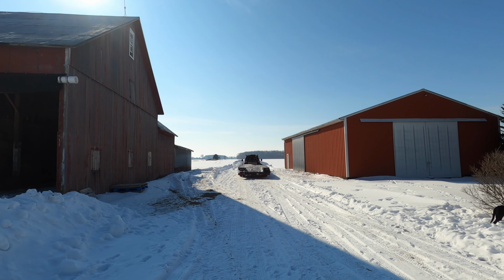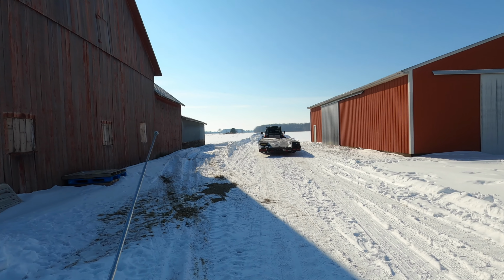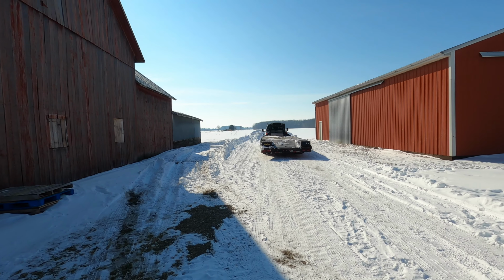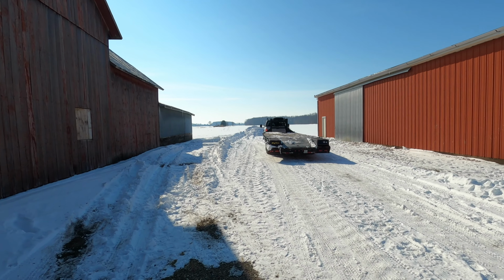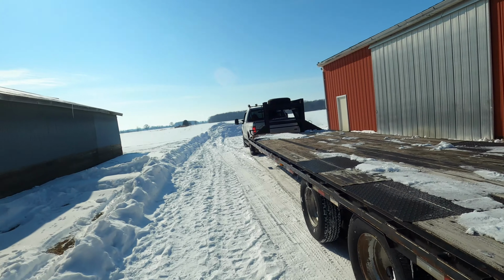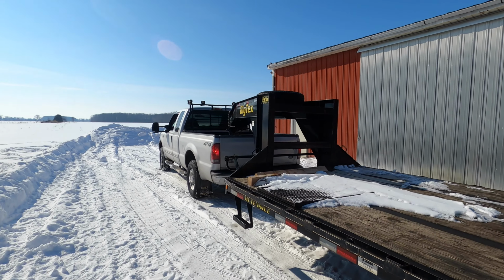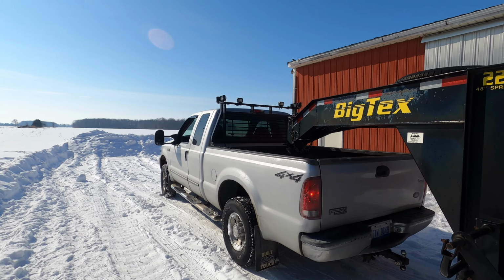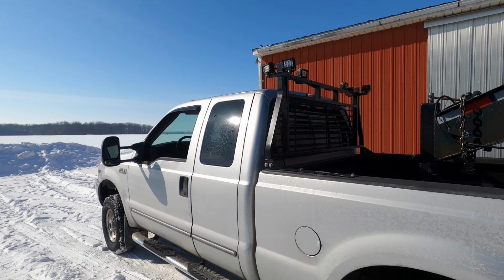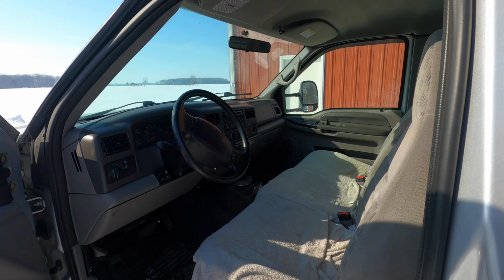But that works really good. And the beauty of it is if you get out of range, it'll lose signal and the truck will just always stop. So this way, I don't send it through somebody's house because that wouldn't be very good. I might end up on the news that way and we don't need that. So this is just my way of getting around not having help and trying to make life a little easier for me. So I'm really happy with how this turned out and I think it's going to be pretty darn useful.